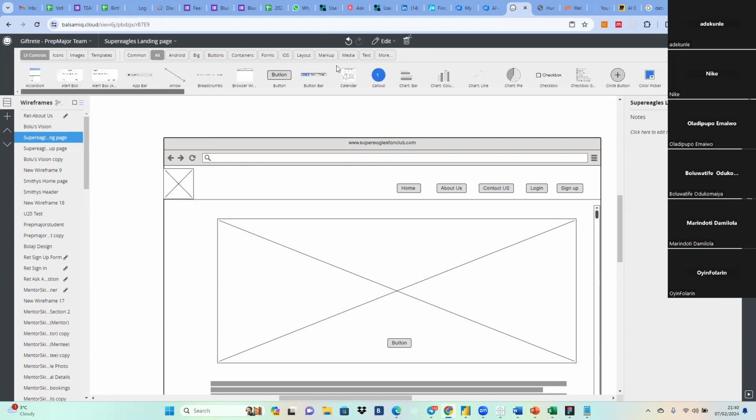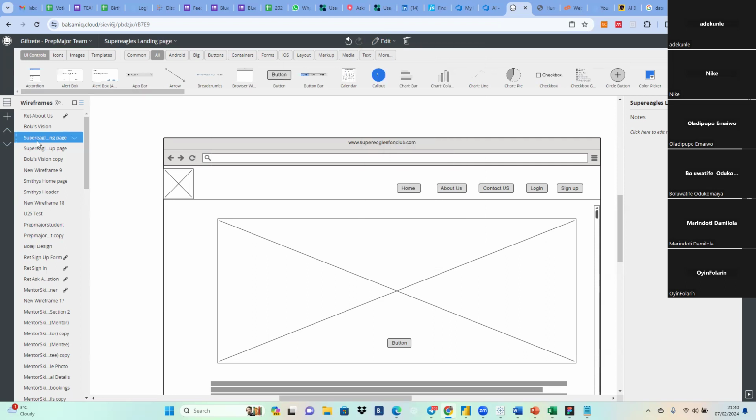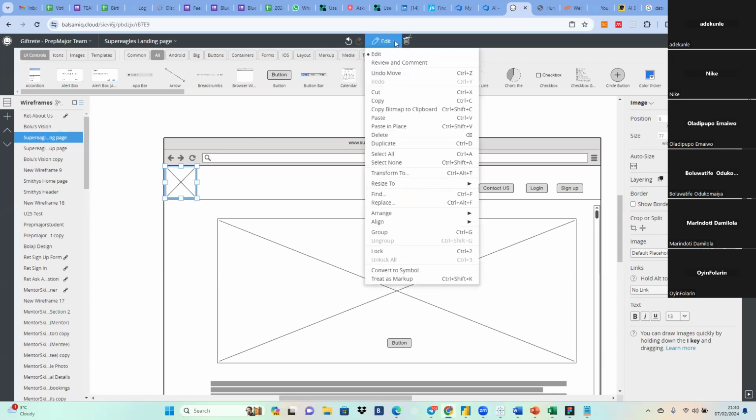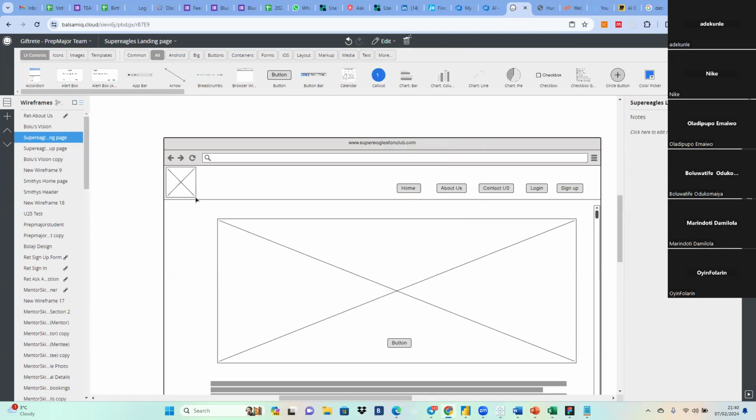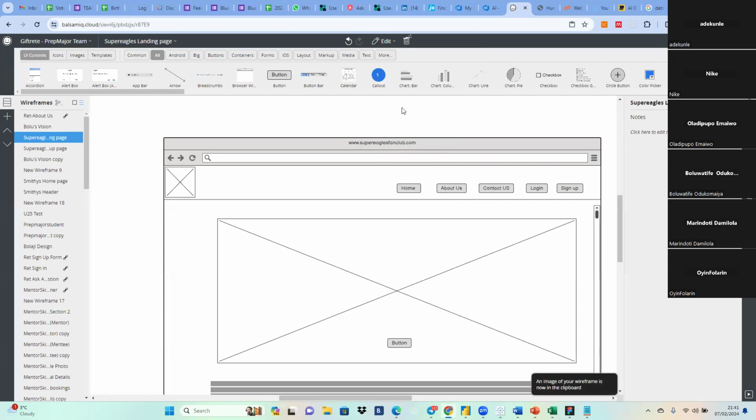That's very easy. Just go to edit. For instance, if this is what we want to bring into Azure, to our acceptance criteria, go to edit and click on copy to. Ensure that nothing is highlighted inside here. If not, that's the only thing it will copy. Ensure that you unhighlight anything inside this, and go to copy bitmap to clipboard. And let's open Azure.